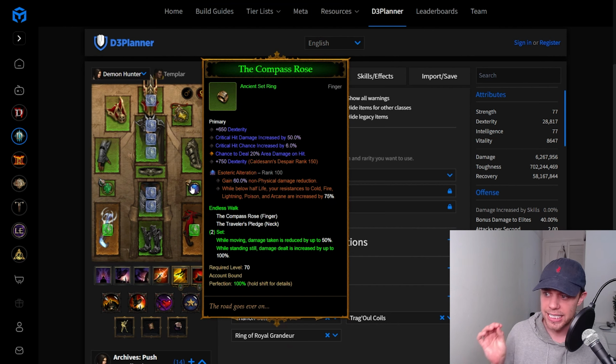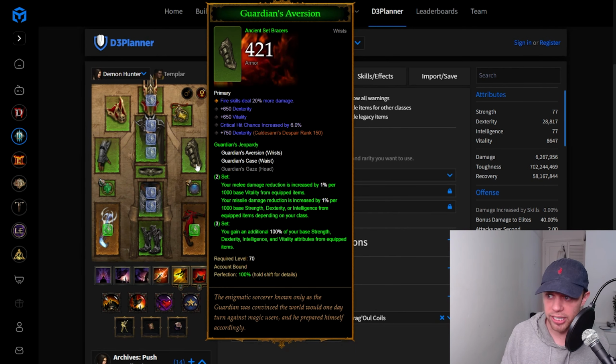While moving, damage taken is reduced by up to 50%, and while standing still, damage dealt is increased by up to 100%. This is really good because we can place those spike traps, stand still, boom, we've detonated them and done even more damage. When we're moving and placing those traps, and positioning ourselves, whatever we're doing, we're going to be taking less damage, which is generally going to be the portion where you're actually setting up the trap.